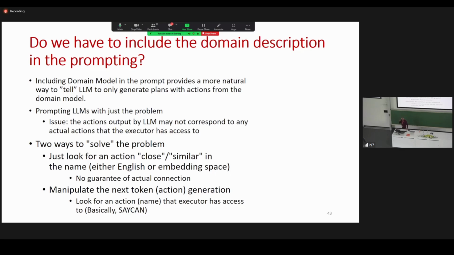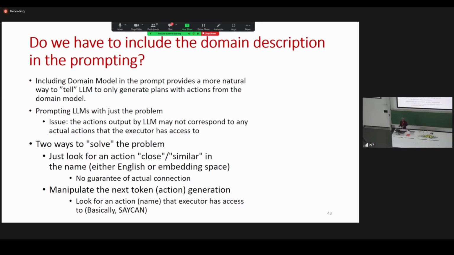The other is manipulate the next token such that the actions that are generated are essentially compared to the available actions in terms of the probability of actual success, and use that to manipulate the conditional distribution of the actions external to the LLM. And that is actually the very first idea that was tried in trying to do planning with LLMs. The SayCan approach that was done at Google, which basically said LLMs can do robotics planning, this is what they did. And to do this manipulating of the next token, you will need access to the innards of the LLM, because you need to know the actual probabilities stored in the conditional distribution. You understand what I'm saying? You guys don't have that access. If you get ChatGPT access, you don't get those numbers. If you're at Google, you have that.